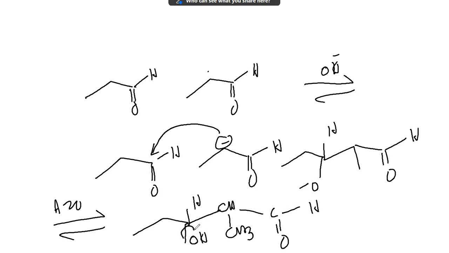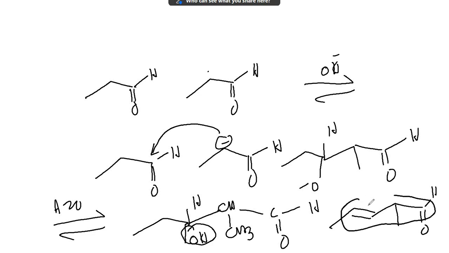Now OH is lost from here, H from the next carbon atom. Of the next carbons, I will prefer this carbon because it contains one hydrogen, while the other contains two hydrogens. So the major product should be this. It is the alpha carbon, it is the beta carbon, an alpha beta unsaturated carbonyl compound. If H is lost from the alternate one, it will be the product from this. It will be the alternate one, not the major product.